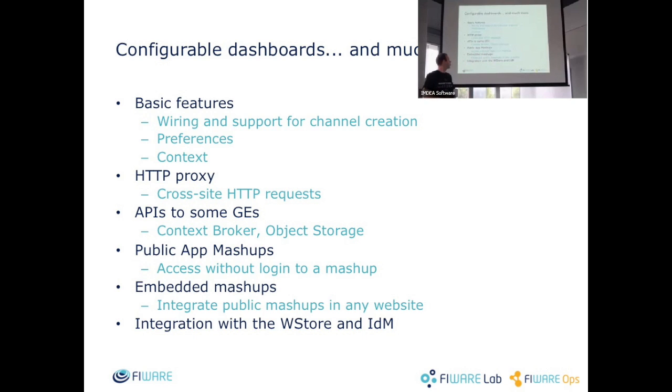You can create public application mashups, so you can create your mashup, customize it, state the preferences, and so on, so making your application. You can make it public, so others can access this mashup. So some of your colleagues can have access to the same mashup, exactly the same as you created, but not only this, you can embed this mashup in any page you want.